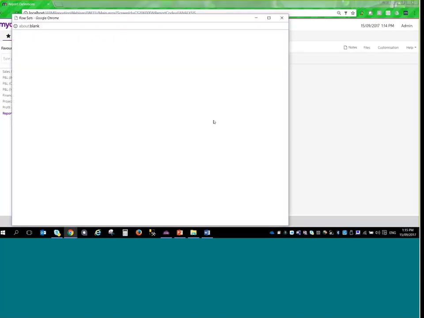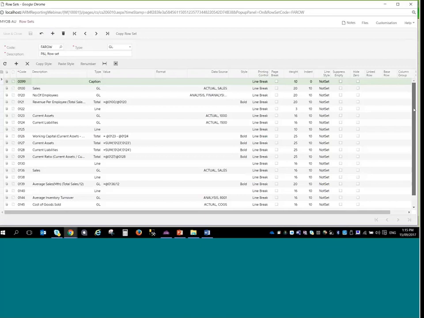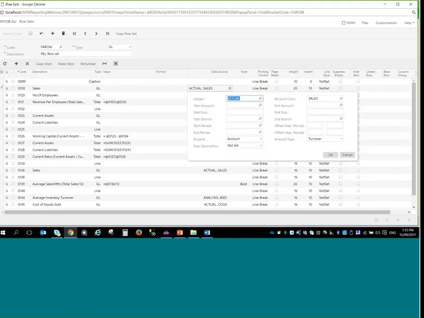For financial analysis, I'm doing all my calculations in my row layout, because a column layout will not work for this, as it has specific values in individual rows. This is the way I'm getting my actual ledger sales values and then turnover.